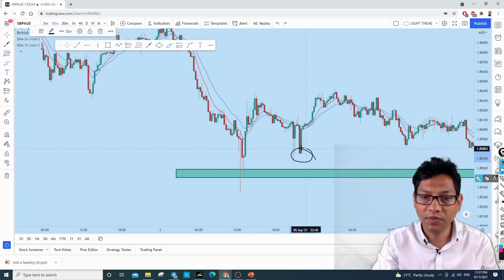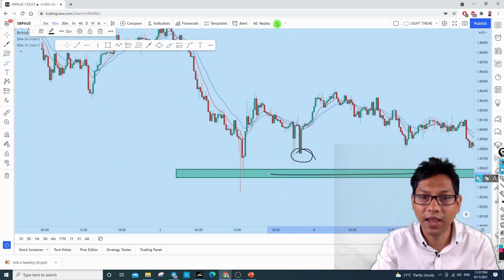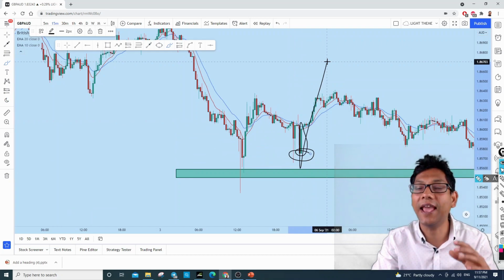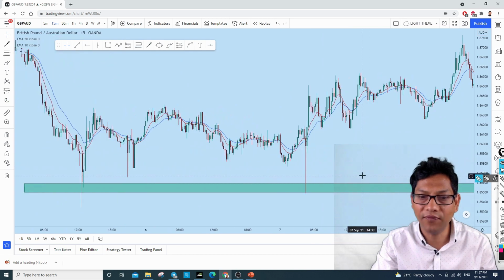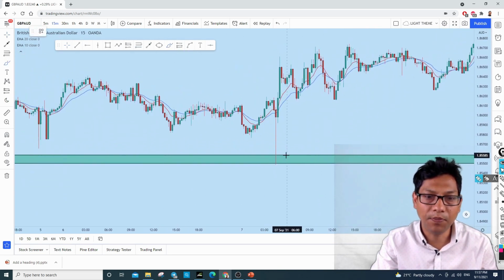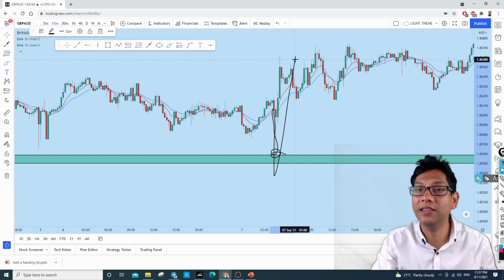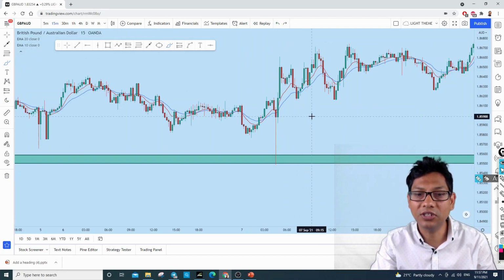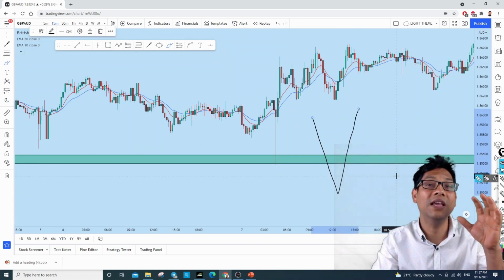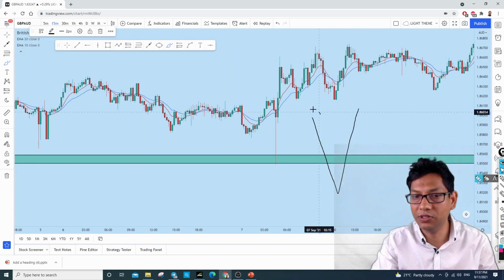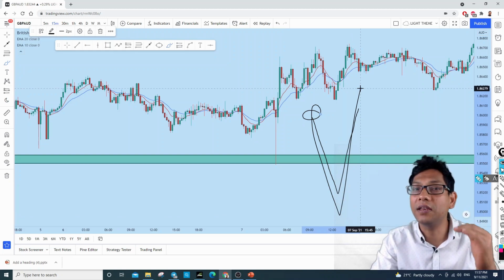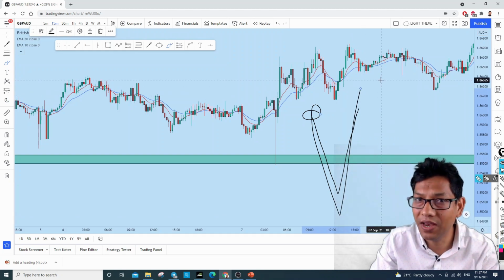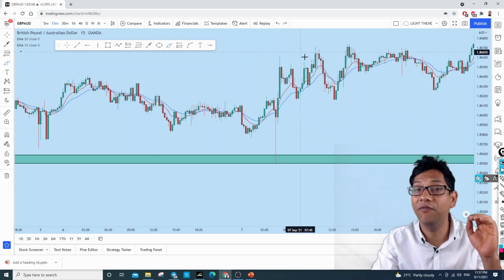The same thing here. It didn't touch exactly here, but the price immediately came down with a big red candle, and the next one immediately went up. The price tested this level quite a few times. The same thing happened here: the price came down with a big candle and then immediately went up. This kind of pattern is what we call a V-shaped pattern. That means one big candle will hit this level on any time frame and the next one will immediately go back up to almost the same level. That is what we call a V-shaped pattern.